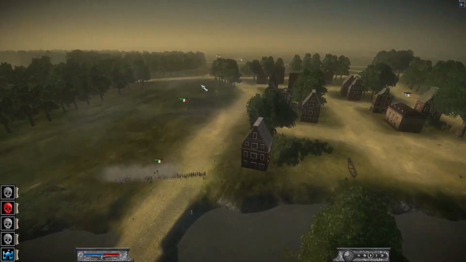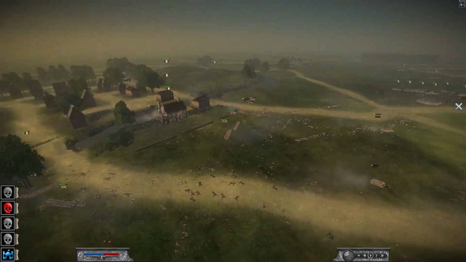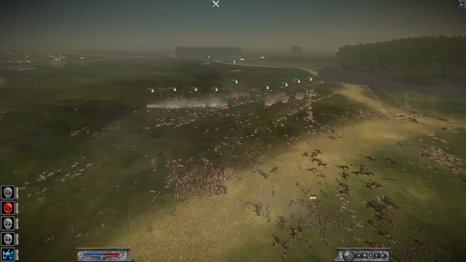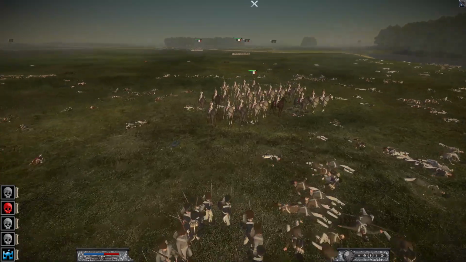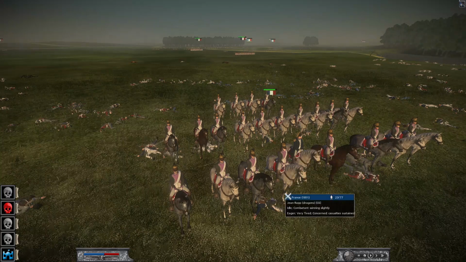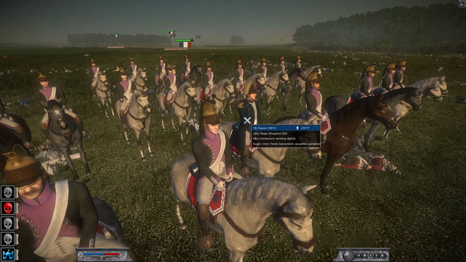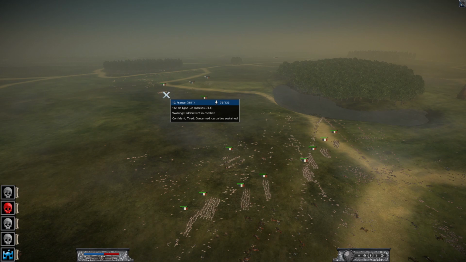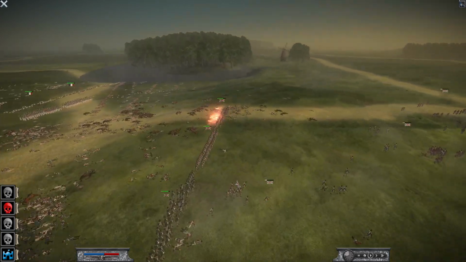So down to 1, 2, 3, 4, 5 units. But England has to retreat because they've got to form up their lines versus oncoming, unstoppable French forces. Look at this general. No, that's not a general. Is it a general? He's a general. Jean Ropp. The remnants of the English unit.